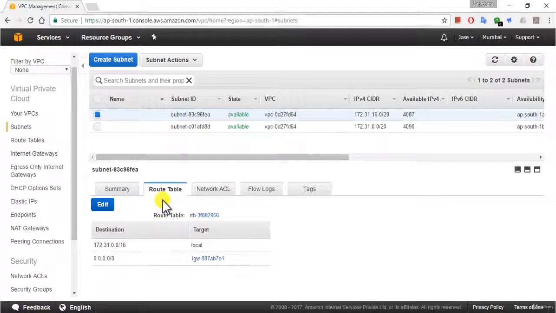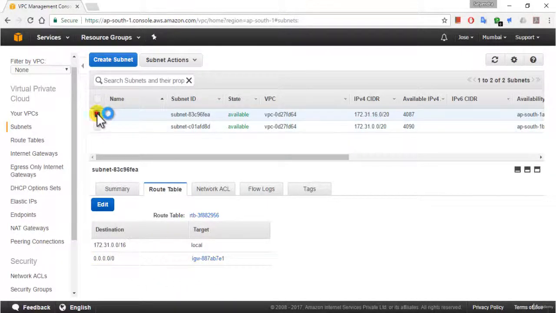That means whatever traffic is inside this VPC will traverse within that subnet, and the instances or other resources within that subnet can also be routed through the internet gateway. So this is how we can say this is a public subnet, because the traffic has been routed through the internet gateway.